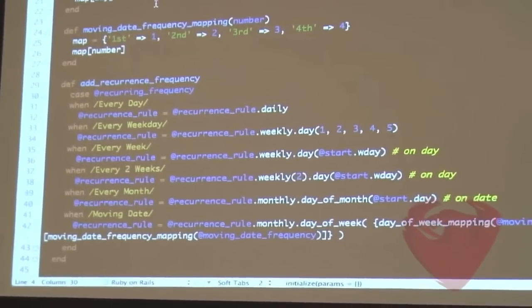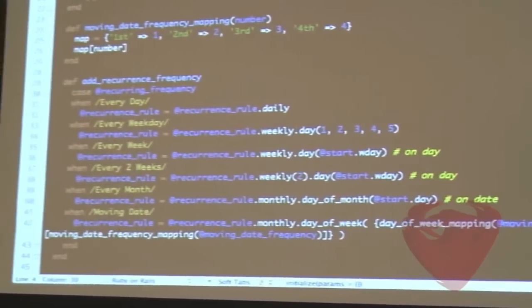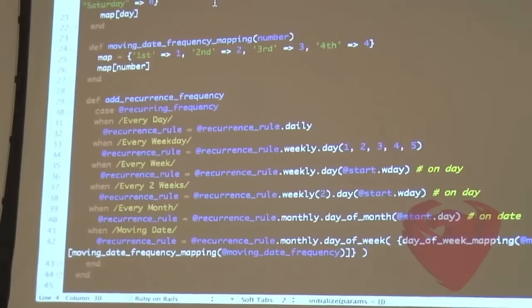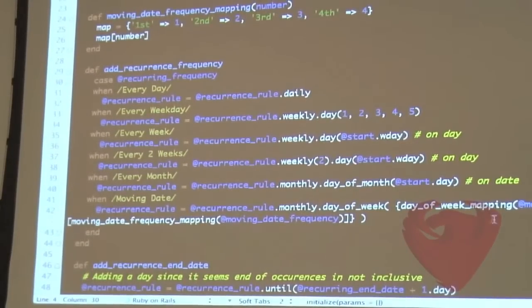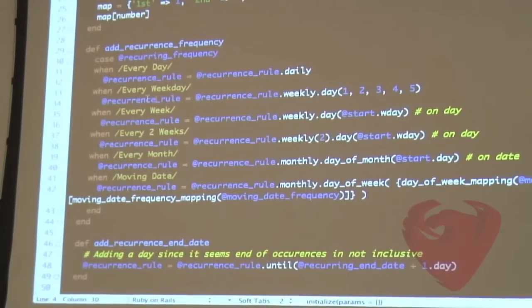And then I did some mappings too. Since everything's zero-based, you don't have to do this, but Sunday being zero, Monday being one. In my forms, I didn't want everything to be just integers, and it makes it easier to debug and actually read the English. So I made these mappings, so when I go and use certain stuff, it turns it into the zeros and ones, or the integers that it needs to create this. Every day would just be your recurrence rule of daily. Every week is a weekly one, with the days being Monday through Friday, and so on and so forth. Like I said, there's nothing built into it for every week or every 2 weeks or monthly. You have to build these rules from scratch.